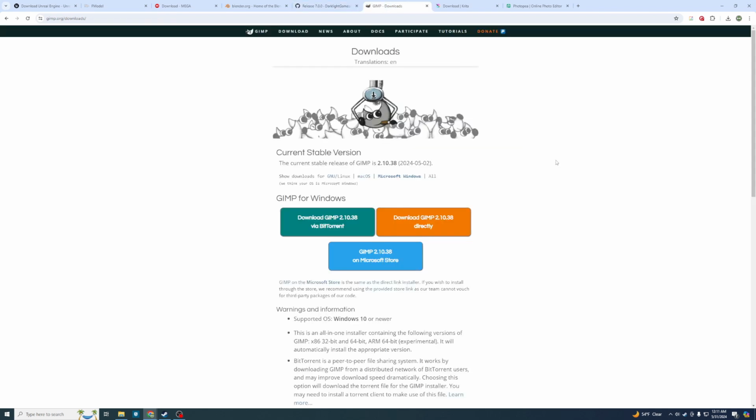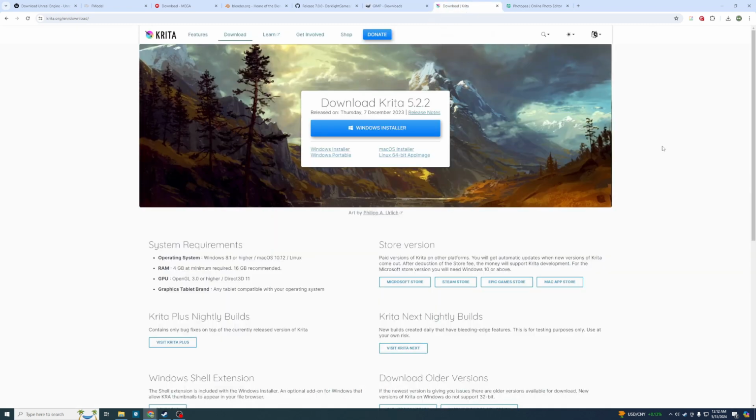First one's GIMP. I don't personally like it that much, but you can experiment, try it for yourself. This is designed for photo editing and texture editing and stuff like that, sort of. So it might work better for you if you like the more weird UI. Just look up some videos on it. Krita is another good example of one I think might work decently well. The thing about this one though is that it's built more for art and painting and drawing than it is for photo editing, but it still has ways to edit photos, so I think it would probably be good enough to use.